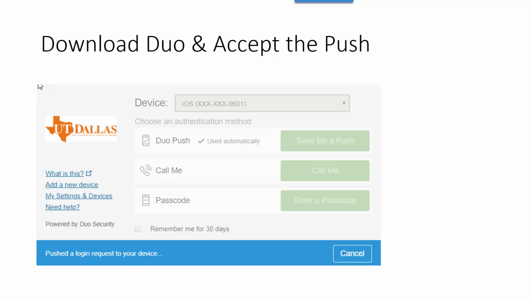If you do use Box, know that you have to download Duo. See how everything gets more complicated? You have to download Duo onto your phone because it is a secure service. So they want to make sure that people aren't going in who aren't supposed to. So you're going to need to accept the push. Once you download Duo, go to the App Store, download it on your phone. If you don't have an iPhone, just download that app and then accept the push. Once you've accepted that push, you will be in Box.